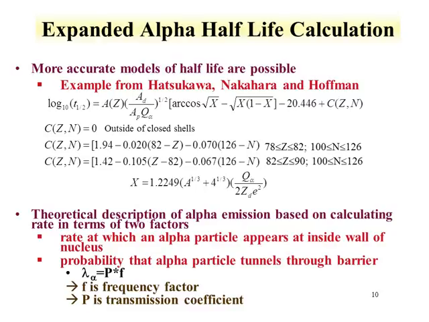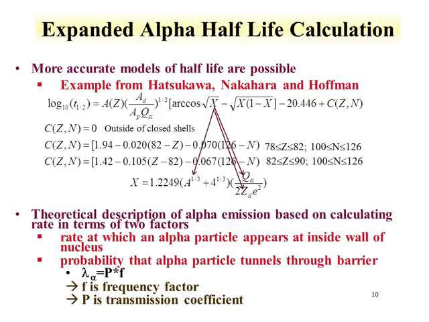Now, there are models available that can be more accurate and take into account closed shell information. An example is given here, the Hatsukawa model. Obviously there are empirical fits here, and there are corrections for how close or how far one is from shell parameters, so there's a Z dependence. But one thing shown about this model is that there are relationships between the daughter A, the Q value of the alpha, and the A of the daughter. So they're pretty straightforward relationships that are also reflected in the Geiger-Nuttall law.